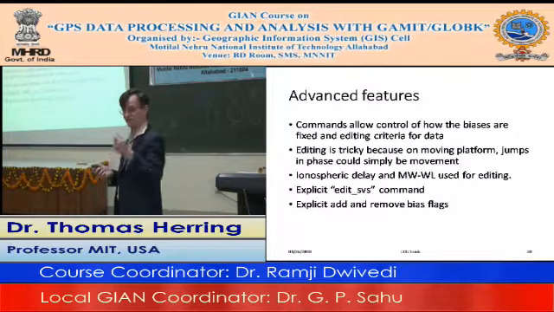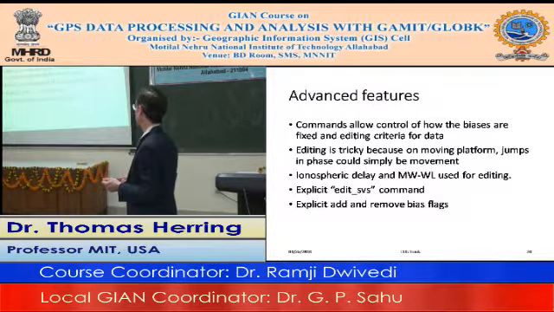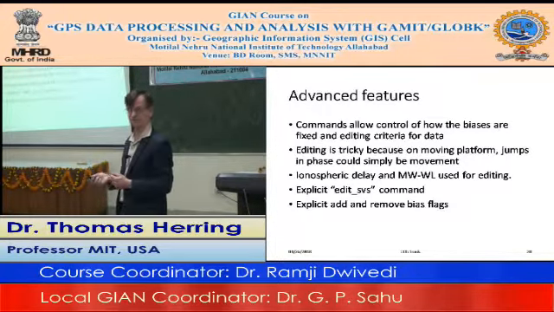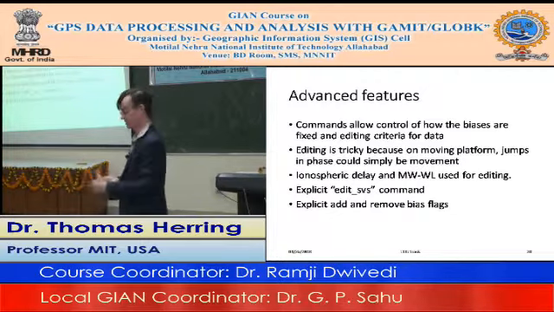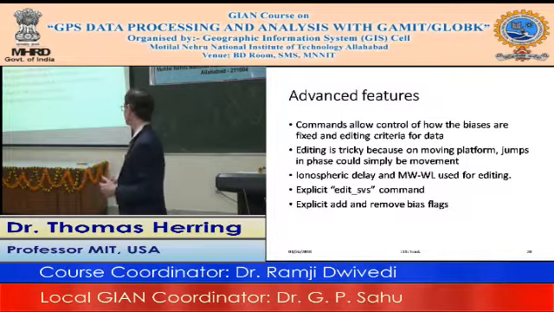Some satellites can be tracked by a receiver, but in the global network, not enough receivers are tracking them to get a good orbit on those satellites, and they don't actually appear in the SP3 files. And you can explicitly add and remove the bias flags. That's sometimes useful if the automatic algorithms are either missing something or they have added too many bias flags because there are little gaps in the data, for example, that aren't needed.